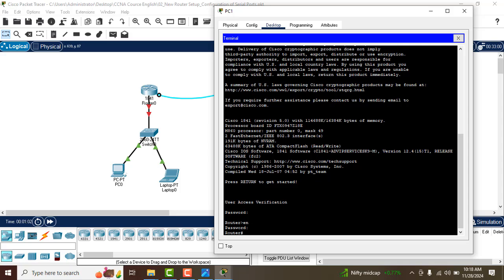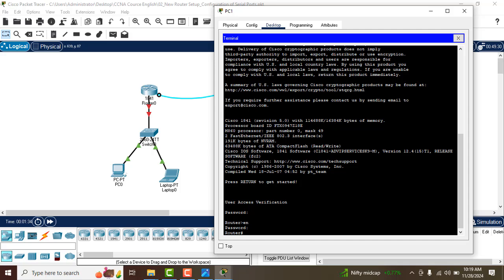This security is to not authorize any other user in the organization. As a network administrator, we are the only ones with authorization to access the routers and the switches. The security purpose is to prevent unauthorized use by any other person. That is why we are giving the password to the router.